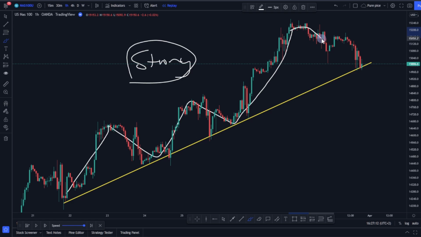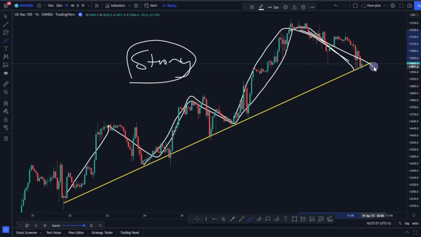However, we can see that this corrective is big as well, because as you can see here, we have an impulsive and then a corrective which is almost half the size, and then an impulsive again, and a corrective which is half the size. Meaning, if you see this, it doesn't mean that the buyers were stronger. It means that they did try to be stronger, and the sellers were also able to counteract that strength by giving us a huge corrective.